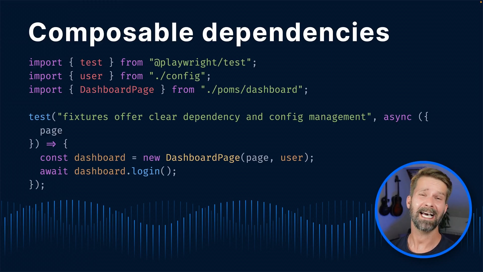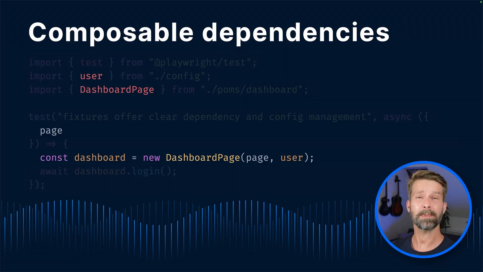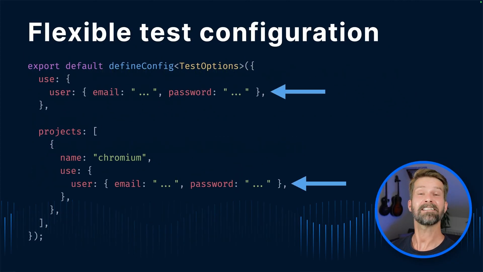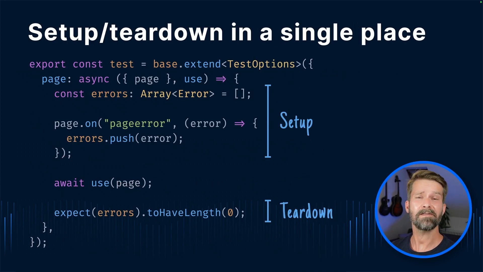Let's do a quick recap of why I like custom fixtures so much. When your spec files have multiple objects and functions coming from different places used repeatedly in test cases, custom fixtures allow you to compose all these dependencies and hide them away to get a very clean spec file. Additionally, if you're dealing with configuration, you can add these to your test runner to leverage Playwright's native use functionality and configure tests differently per project, general configuration, or even per spec file.